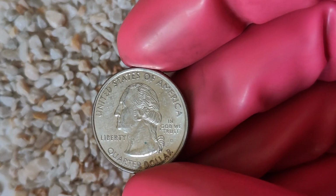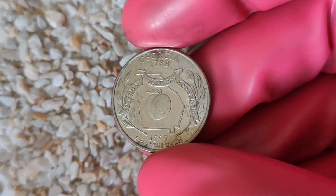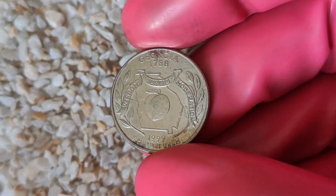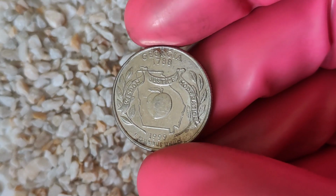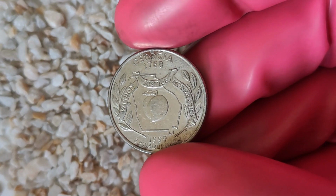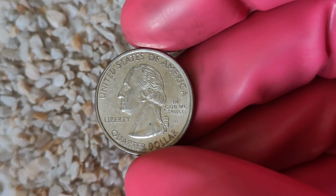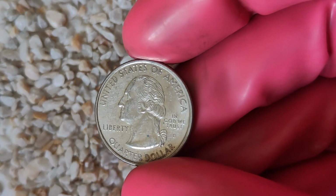Alright, let's get into the nitty-gritty. Here's how you can check if you're sitting on a gold mine. The D Mint mark signifies it was produced in Denver. Use a magnifying glass to spot doubling on the letters, numbers, or Washington's profile. A rare silver version will have a different edge color, no copper stripe, and weigh around 6.25 grams instead of the usual 5.67 grams. If you think you've got a rare one, send it to PCGS or NGC for official grading. MS68 or higher increases the value dramatically.